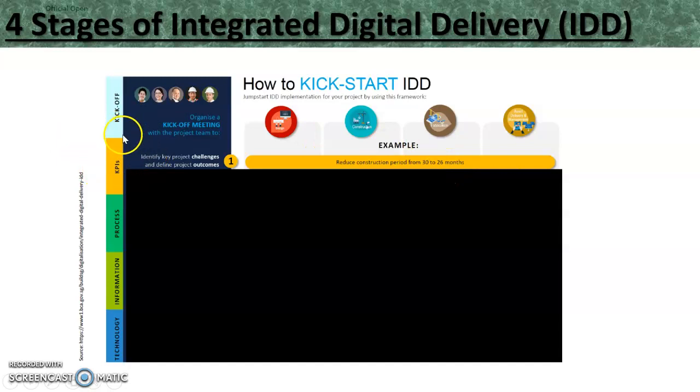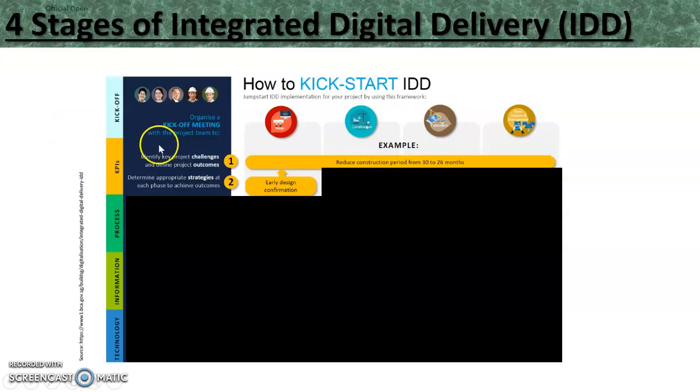Once you have established that this is one of your KPIs, then the different stakeholders that are playing a major role along the different phases of the project, for example, the design phase, the construction phase, the fabrication phase, or the operation and maintenance phase, will then work to find out what they can do during those individual stages that can help to reduce the construction period.